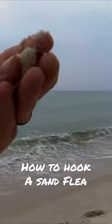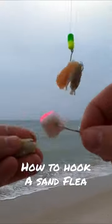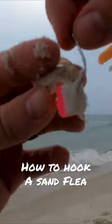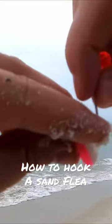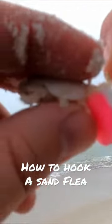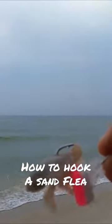I hold it with three fingers like that with my thumb over the middle. You're going to take your hook, and you're going to place that hook right in the middle of that sand flea. Then what you're going to do is I kind of spread my two fingers out on top like that. Then with my thumb, I gently work that hook until it's popping out the top of that shell. Then I slowly push that barb through to create as little of a hole as possible.